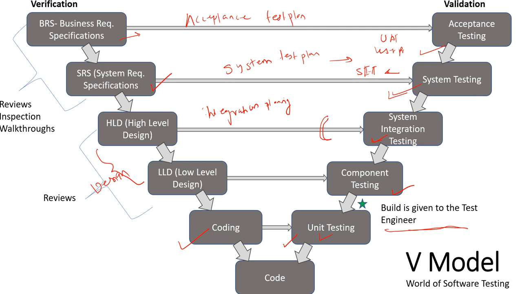So this is the overall process of the V model. So V model is nothing but a VV model or verification and validation model. So on the left hand side you can see the verification part, and on the right hand side there is a validation part, and each of these phases are corresponding to or associated with the testing phase. So each and every development phase involves these testing activities. So that's it for the V model process.